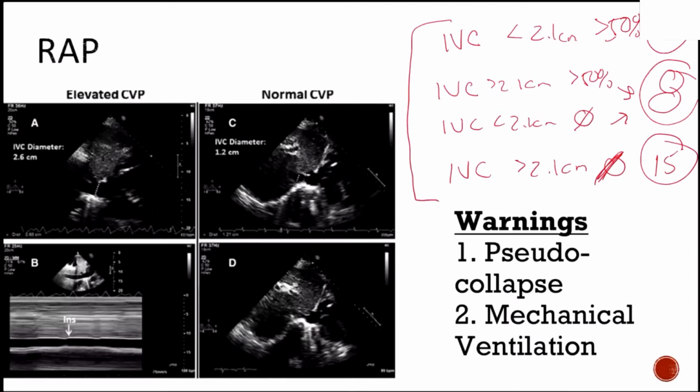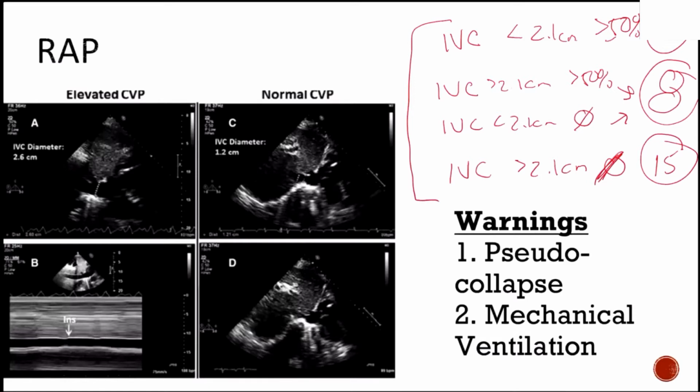This is stuff that we do on a daily basis when you're looking at IVC measurements in the ICU, okay? I want you to know that it's not incredibly reliable as a true estimation of your central venous pressure or your right atrial pressure. If you have people with central lines in and you check their CVP, you're going to notice that it is a little bit different than what you're seeing on your ultrasound. But the reality is it's all we've got. So it can underestimate your right atrial pressure significantly, and it's important to know that it may, but we need this number when we're calculating our other hemodynamic parameters. So take it with a grain of salt, but you still have to use it because we don't have a better solution.